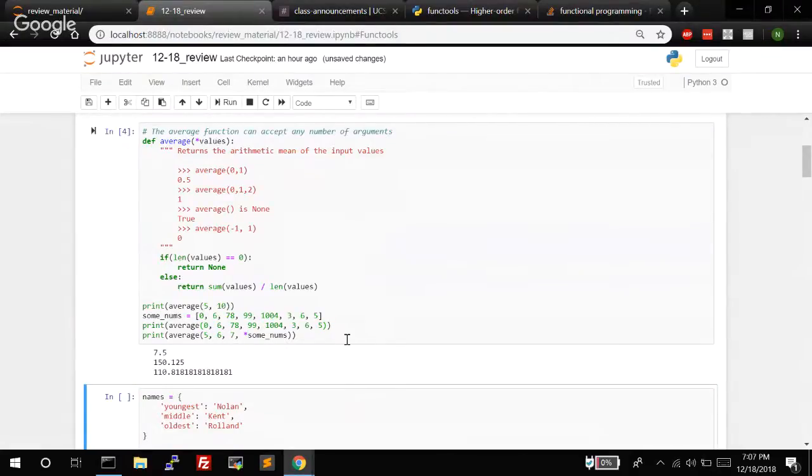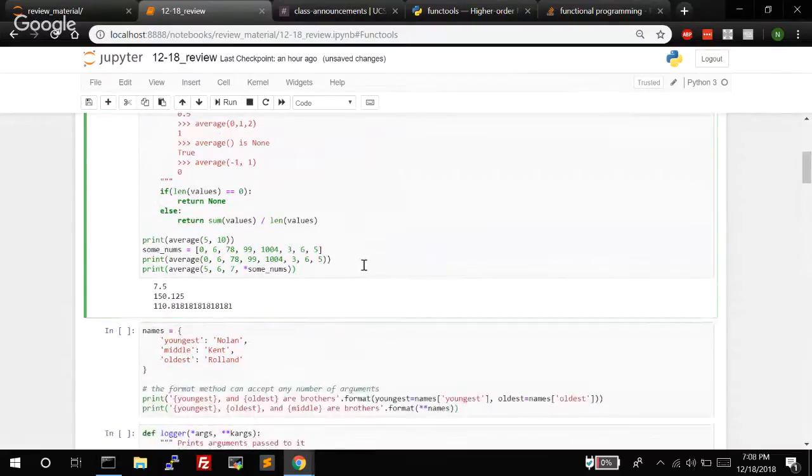And what I'm really just trying to show off here is that if you want to define a function and you want it to have a variable number of arguments, potentially an unlimited number of arguments, you can do that. And this is how. Okay. Specifically, this is how you have an unlimited number of positional arguments.